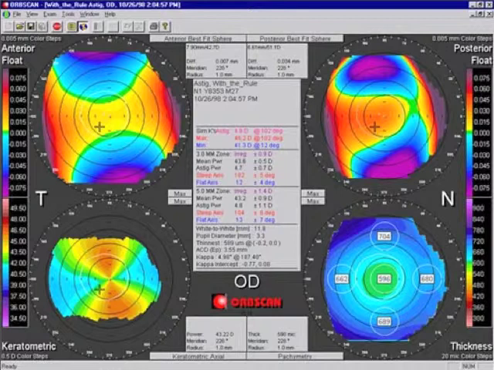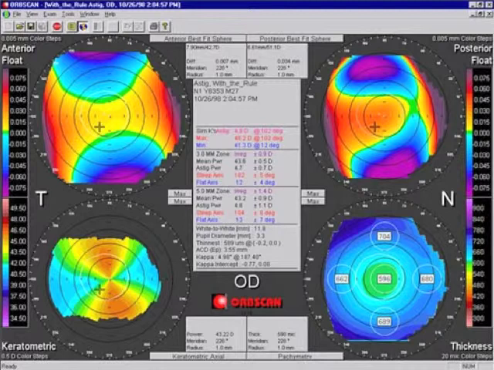But an enormous advantage that this sort of optical pachymetric map gives us over ultrasound is that ultrasound can only give you a very limited number of points. Typically, clinically, we'll only do 1 point of thickness of the cornea, whereas the optical pachymetric map will give us a sense of the thickness of the whole cornea, and we'll be able to see areas that are thinner and areas that are thicker.